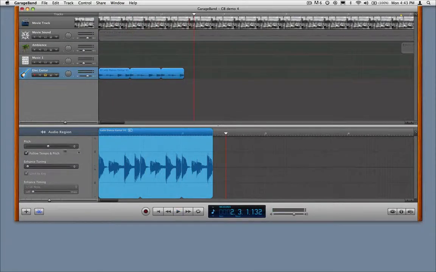Incidentally, the pitch feature on the left only applies to music regions. It doesn't function with non-musical files. The enhanced tuning and enhanced timing functions work with all audio files, including sound effects. The Enhance feature forces the file to the nearest tonal half step and to the nearest timing division, as defined by the user in the Timing drop-down menu.